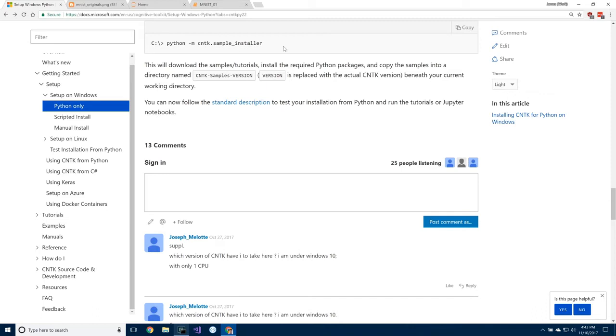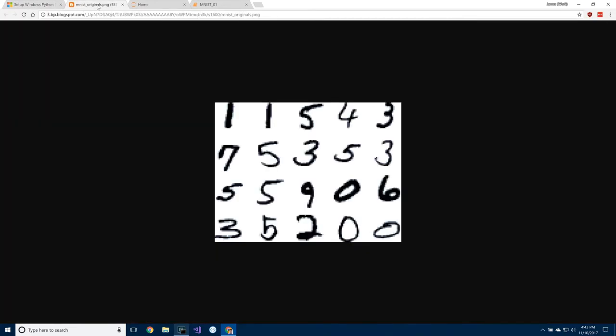So with that said, let's go and have a look at the demo or the example that we're going to present today. We're going to be using a very common data set in machine learning, and it's called the Modified National Institute of Standards and Technology database. And it's a collection of images of handwritten numbers. Thousands of different handwritten numbers that have been packaged up for use and evaluation of different machine learning approaches. So we're going to use CNTK to try and build a model that can classify these numbers. And to do that, we're going to use Python and we're going to use Jupyter.